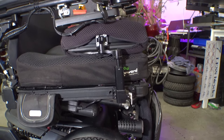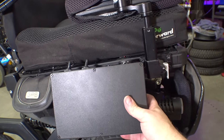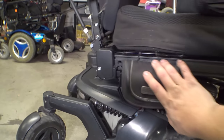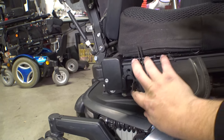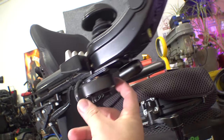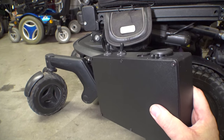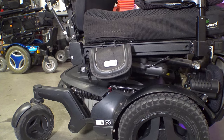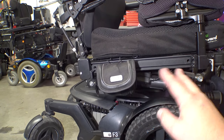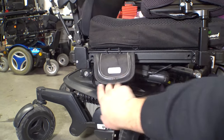This bracket is a little bit wide, so we're going to have to move this pouch back just a little bit. This is also our USB charger over here — this is currently powering our camera system on the chair, which we installed a few videos ago. There's one camera here and another one on the back, and it just loop records all the time. The other plan with this power box is I'm going to use it to run power to the camera system so I can turn it on and off independent of the chair power.